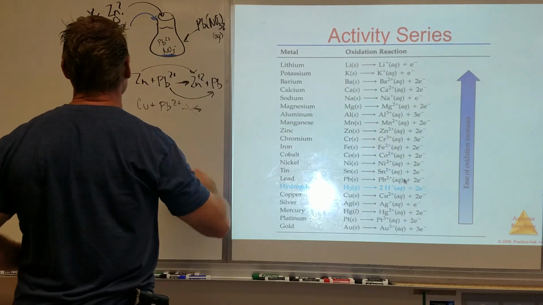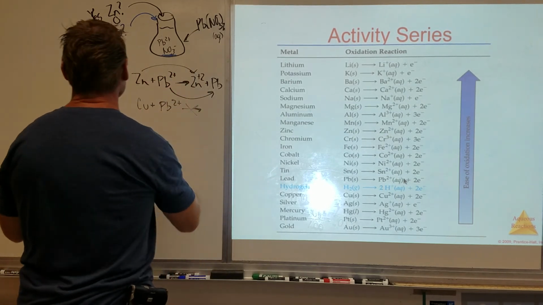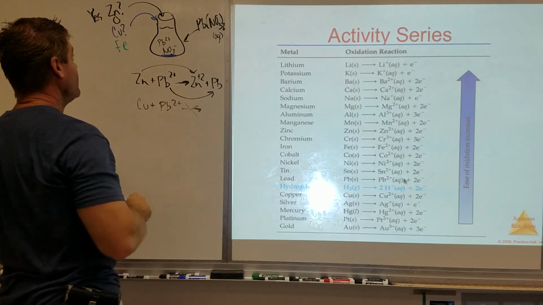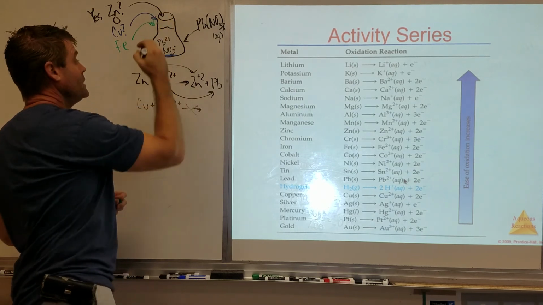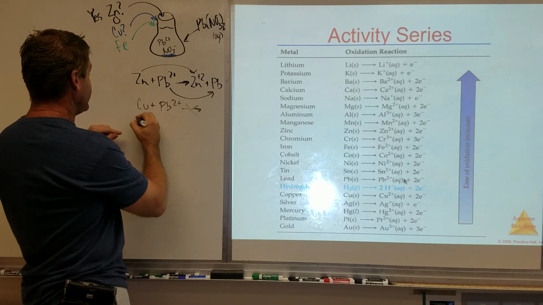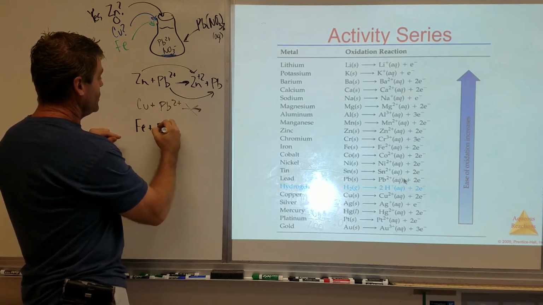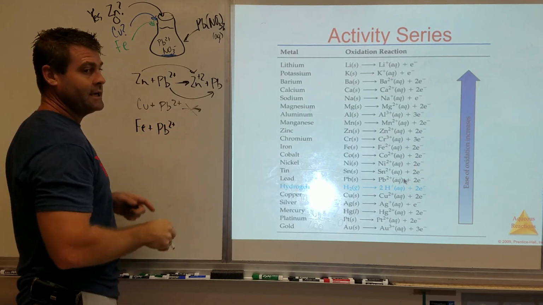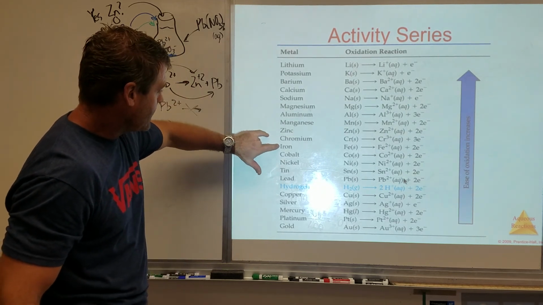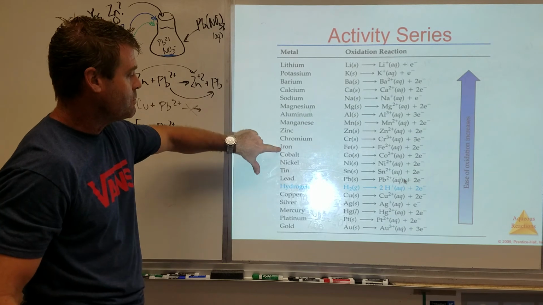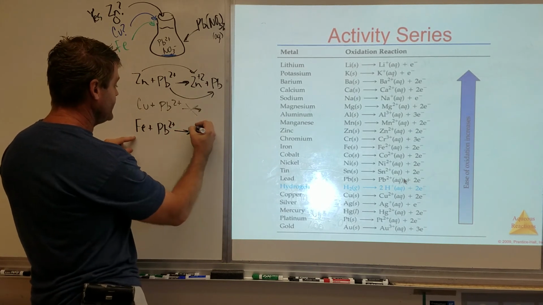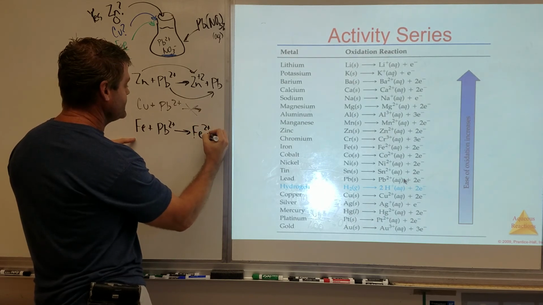Okay, last one. What if we did iron? So let's say I put a chunk of iron in there. Would a reaction happen? Okay, well, let's look at it. So I got my iron, and where you could have potential displacement is with the other metal, right? Well, I look here and I look for iron, and I compare that to lead, and we see which one is more active. Iron. Iron is more likely to be oxidized. So what will happen? It will indeed happen. Iron will be oxidized.